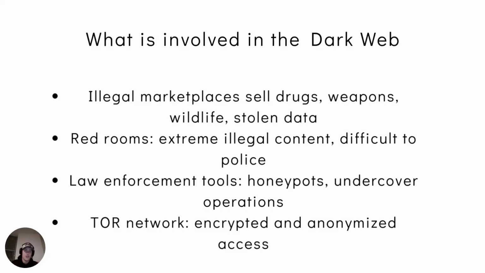The Tor network is a browser, like logging in to Safari or Google, but it hides your identity and makes you as anonymous as every other user on the Tor browser. It sends you through multiple layers that hide your identity, so this makes it very difficult for law enforcement to find out who you are. But studies estimate that the Tor network is 100 times larger than the surface web, like Google, Safari, and those things.